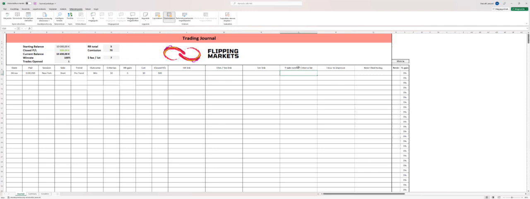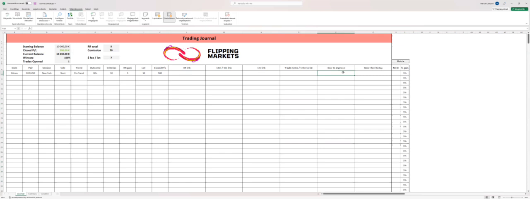And yeah, you can type the notes about the trade right here. For example, you just noticed that you entered too early, or you set your stop loss size too big. You can simply write the notes down here, or you can track the criteria. You can track each criteria for this. You can simply type in all of the criteria, higher time frame mitigation, for example. You just type in all of the criteria that you have for this trade. And later on, you'll be able to see which criteria are working the best for you.